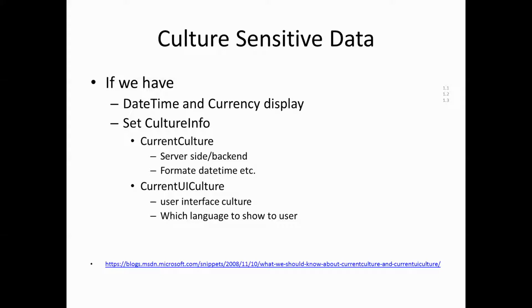CurrentCulture is kind of a server side and backend operation. So if we get our current thread and set the CurrentCulture based on, say, an English locale, all the formatting will be English. So if we say en-GB is our locale and we set the current culture based on that, that means our date time by default will be formatted according to the UK. If we set that to de-DE, that means everything related to currency and date time will be formatted according to Germany. Similarly, CurrentUICulture. Why do we have two cultures? One is kind of a backend operation like server side, and the other is the UI. So we have software where the server side runs separately, and the user side runs separately. So CurrentCulture is backend server side, CurrentUICulture is the UI side. If somebody wants to read more, there is a link down below. You can go and read that.